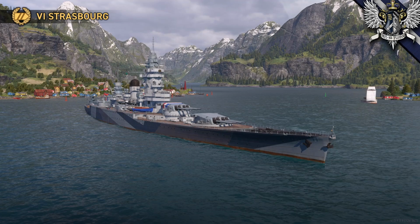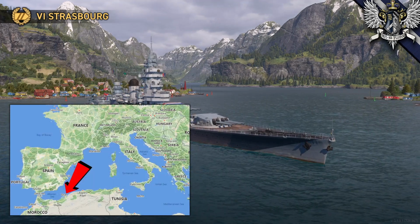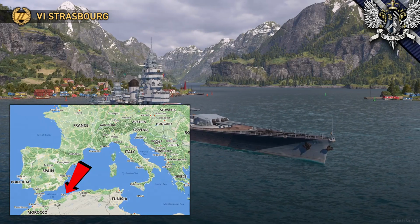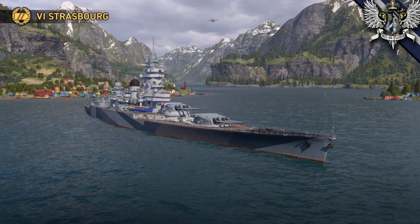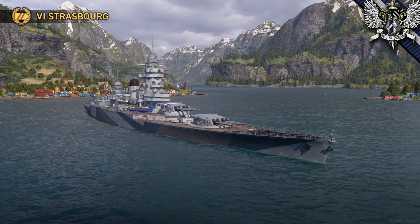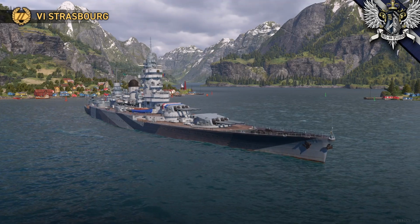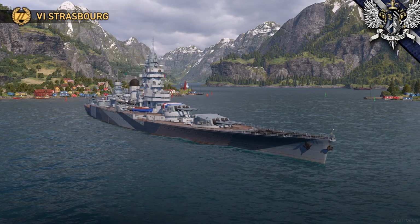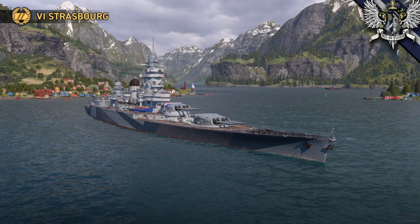Dunkirk and Strasbourg were reunited in spring of 1940 and sailed for Mers-el-Kébir in April of that year, a major port in what was then French Algeria. Though their next sortie was to be in support of an Allied invasion of Norway alongside the British again, their presence at Mers-el-Kébir was in no small part influenced by the fear that Italy might join the war on the side of Germany. As it would turn out, this is where the majority of the French fleet was in North Africa in May 1940, when France was invaded.